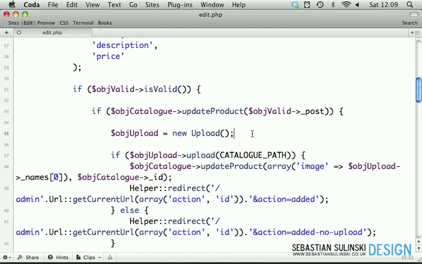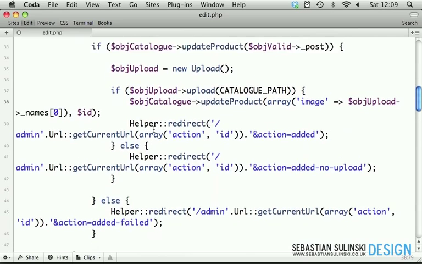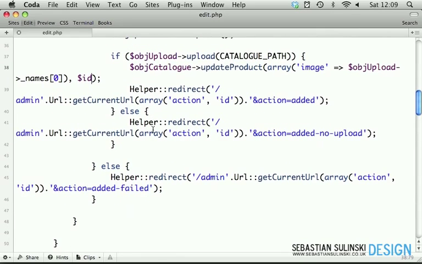Then we have we instantiating our upload class. We have the same upload. We have object catalog, update product. We're passing image name exactly the same way, except this time, because we're not adding, we won't have this underscore ID inside of the catalog class. We will simply use our variable ID populated from the URL, which is indicating what ID this specific record is.